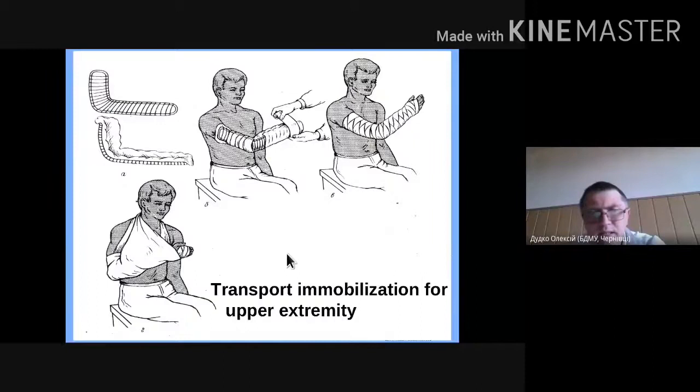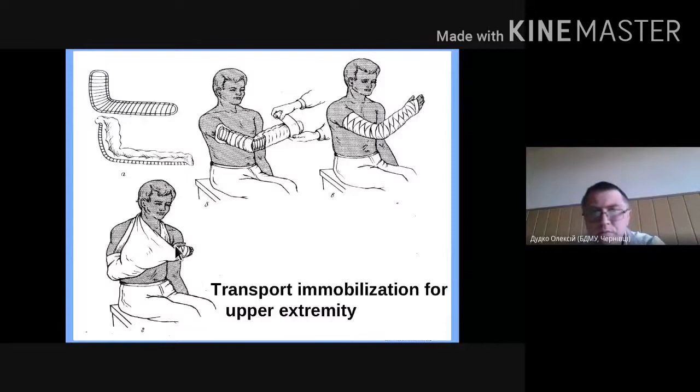On this slide, you can see how immobilization of the upper extremity is done. We use so-called Kramer wire splints. You can flex it, you can extend it, you can form it as you wish. And note that for forearm fractures, the elbow joint and wrist joint are fixed. The main idea is to immobilize the two nearest joints to stabilize the fracture. If you don't have a Kramer wire splint, you may use a sling, a bandage, or any hard material like a stick, umbrella, wooden board, and so on.